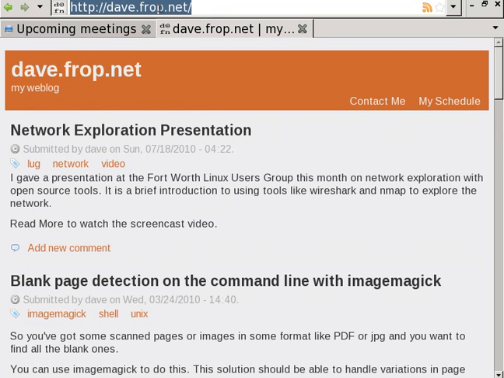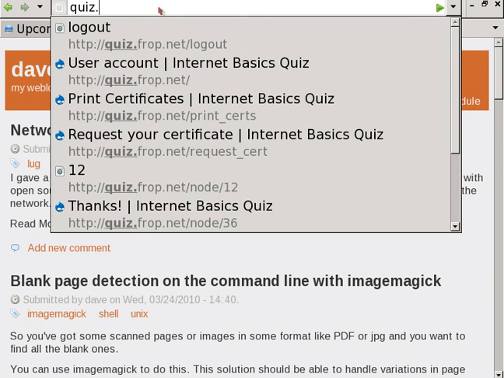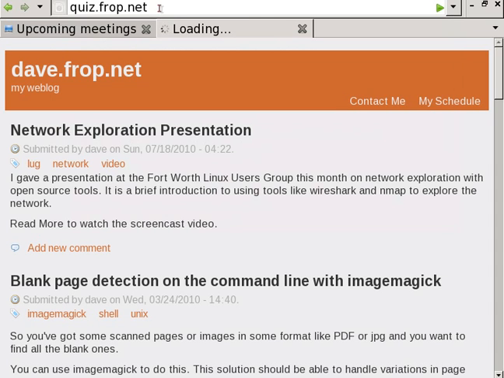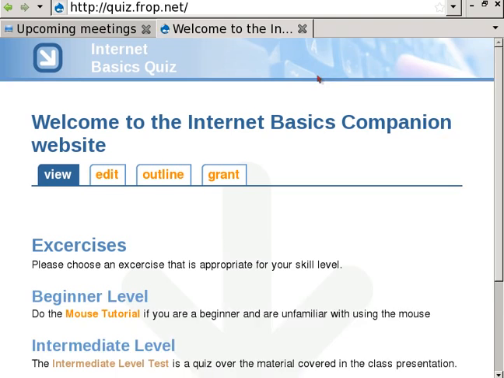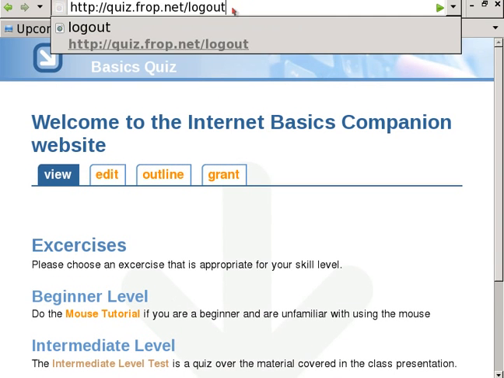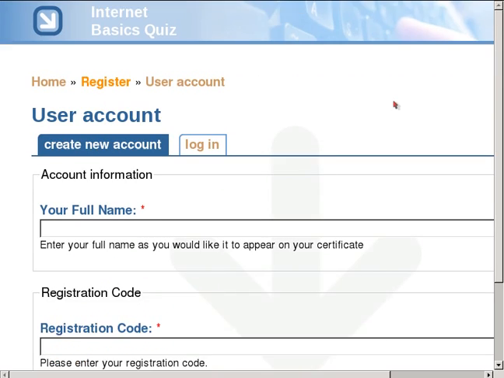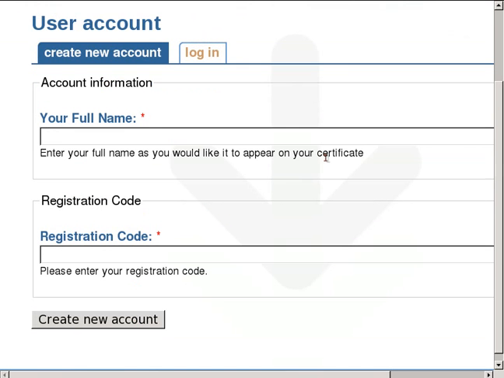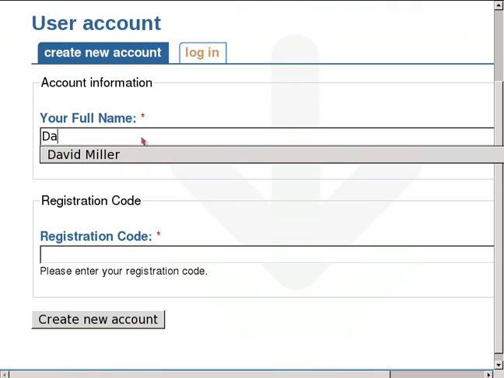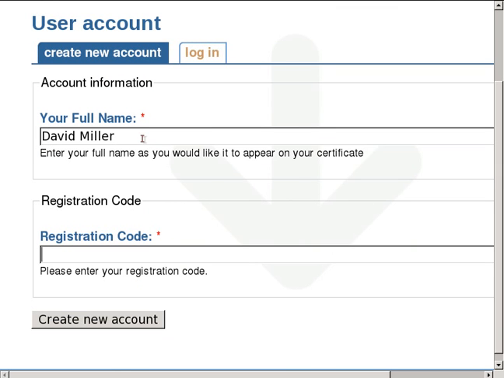I also use it in my Internet Basics class that I teach at the library. I made a little site. Let me log out here so we can see how it actually looks before you log in. After I give them a little class on Internet Basics, they can log in, put in their name, David Miller, and a registration code.